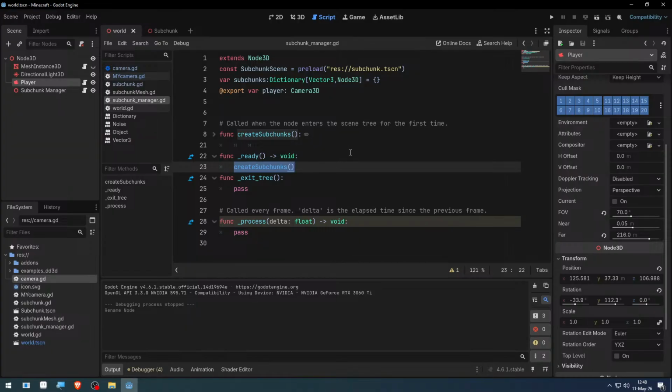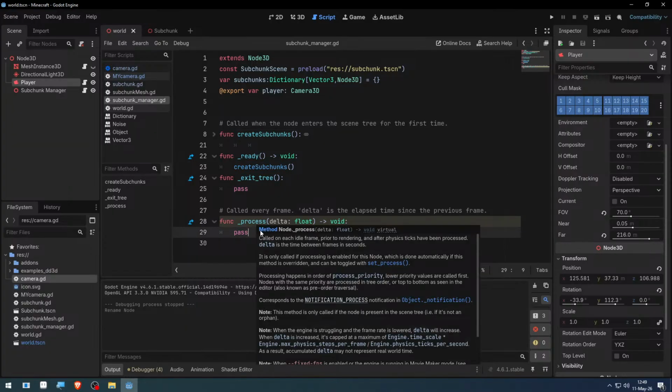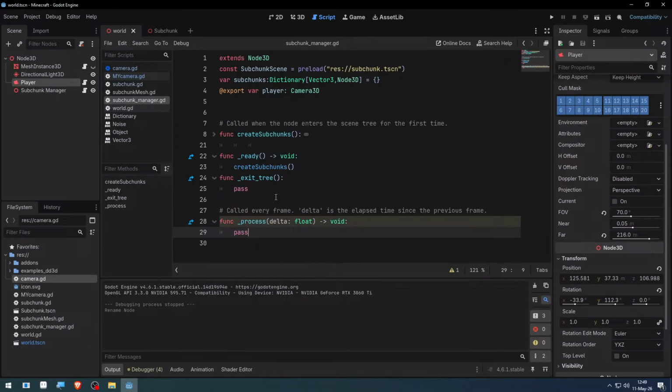Okay. What I want right now is, instead of all of this, maybe in the process function, which is called every frame, to check for the player position and calculate what the current chunk we are in is, and to generate that chunk.